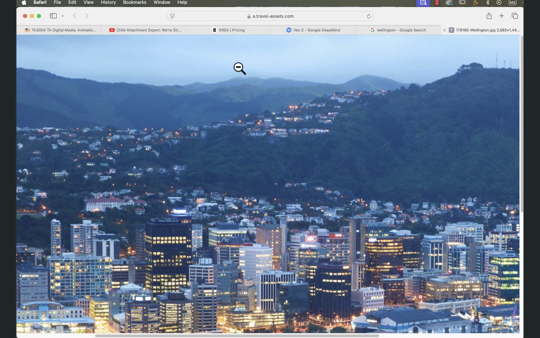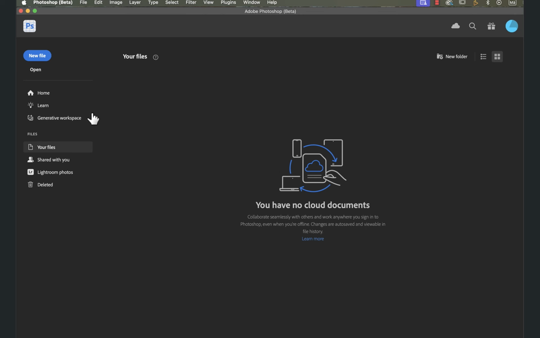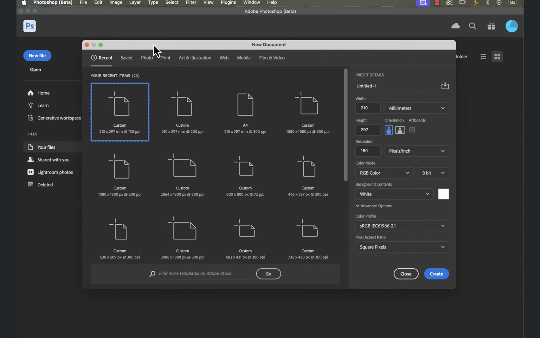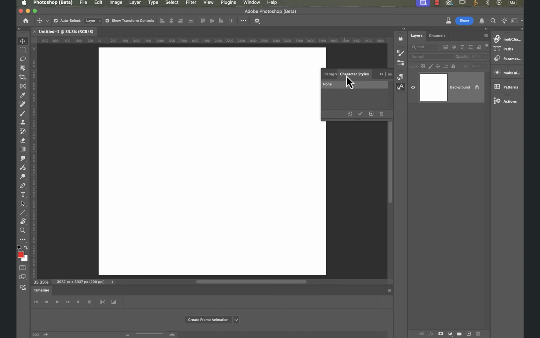for the mood board. So once I've got some images, I'm going to jump into Photoshop. The document, if I make a new file, needs to be pixels, and it needs to be 500 by 500, and I'm going to put it on 200. Make sure it's RGB color, create. Good, so I've got that.